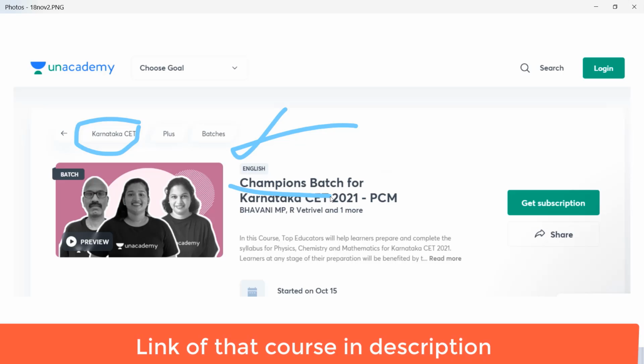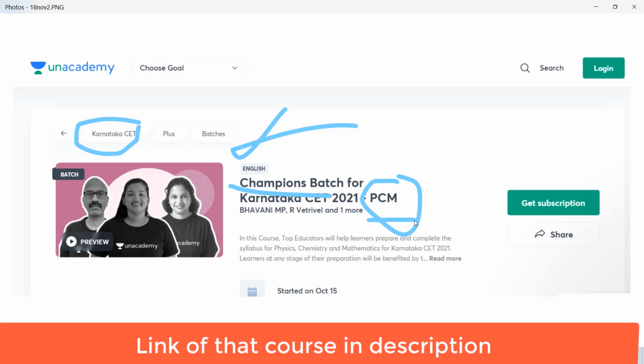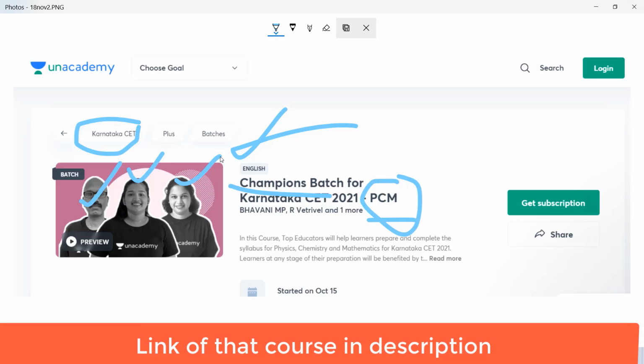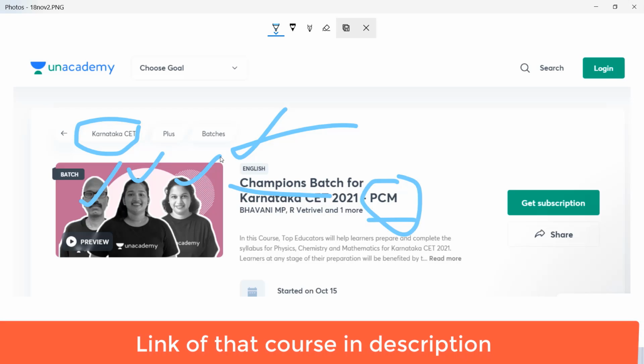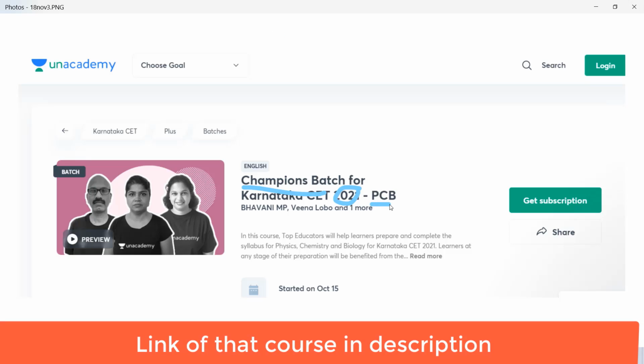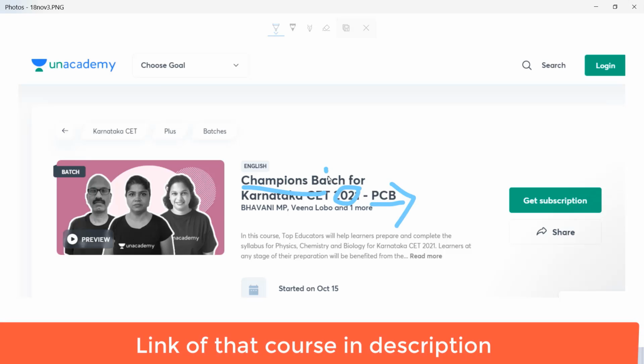You will find it for the champion batch only for the PCM group, physics chemistry maths. The three experts will maximize your score if you follow the proper strategy that Unacademy told you, waiting for you. And here Karnataka Common Entrance Test for PCB, physics chemistry biology, and for this batch, definitely your score will multiply.